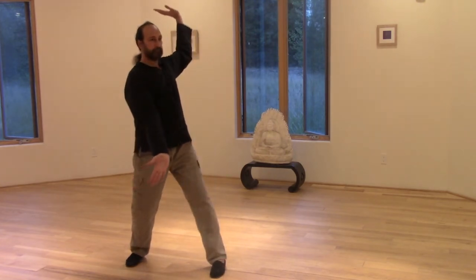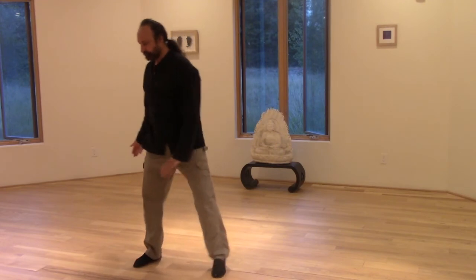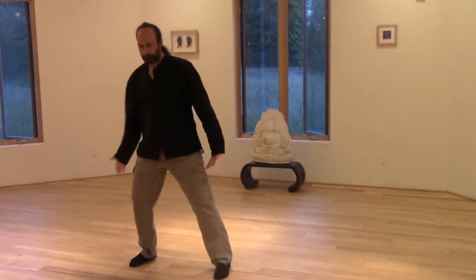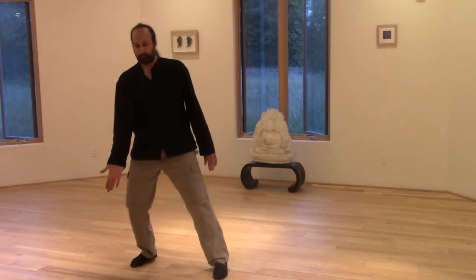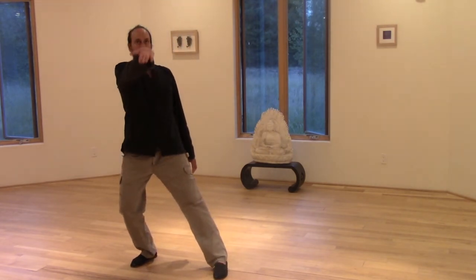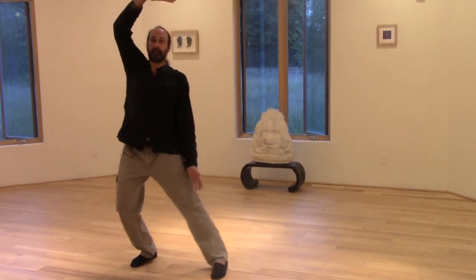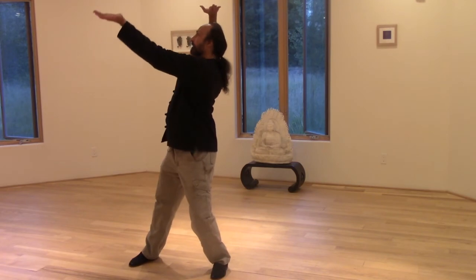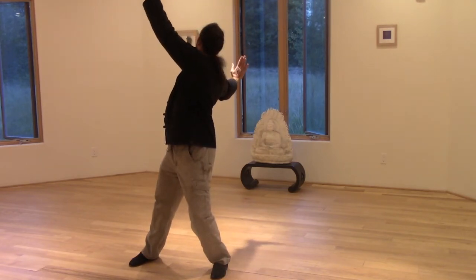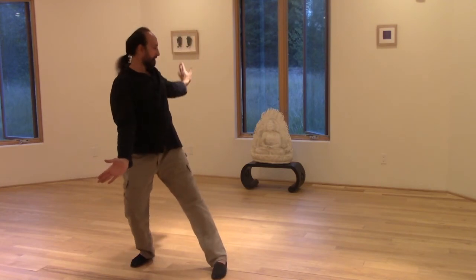I just want to watch it for a minute. Yeah, sure. Let's do it in slow motion. So this is, watch, my weight's shifting to one side. Now my hand's rotating. As that's rotating, I'm shifting. Here, that's going back. Now I rotate again. Look back.